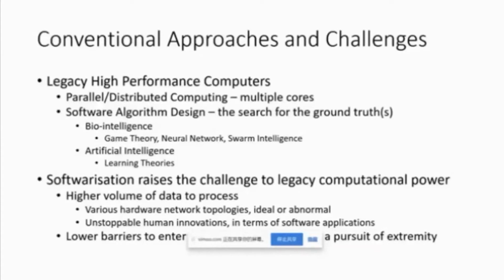First, there emerges high-level data to process. In the lower ISO layer, it gives rise to generalization of the access of hardware infrastructures, for instance. To our best knowledge, network topologies in many situations are dynamic. In the high ISO layer, it opens the door to immersive applications, video games, for example. Second, as the barriers to the playground have been lowered, a perceived extremity has been pushed forward.